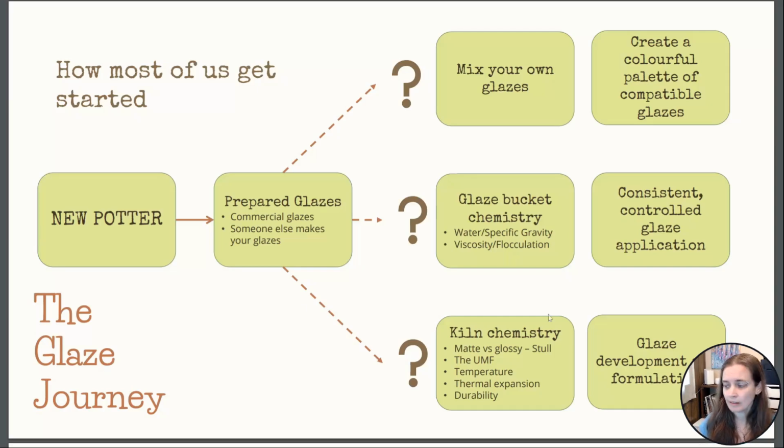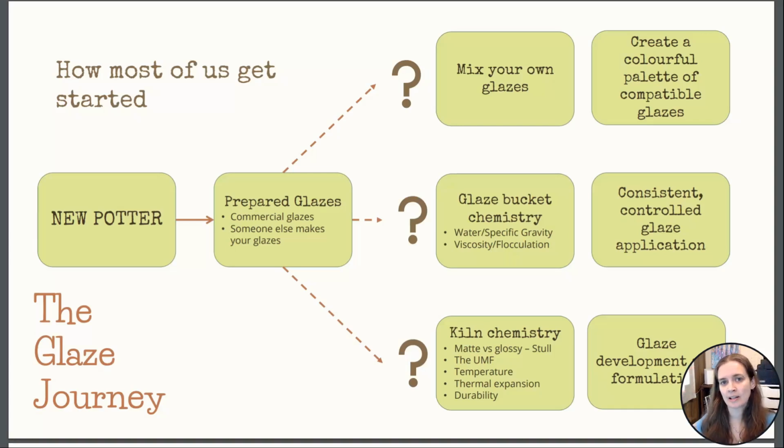And then we've got kiln chemistry, which is once we get the glazes onto our pots and put them in the kiln, the temperature goes up and the glazes melt. A glaze recipe is designed to melt at a certain temperature. The proportions of all the raw materials in our glaze recipes determine whether the glaze will be matte or glossy, whether it'll melt at cone 6 or cone 10 or cone 04, whether the glaze will have streaks or crystals growing in it.